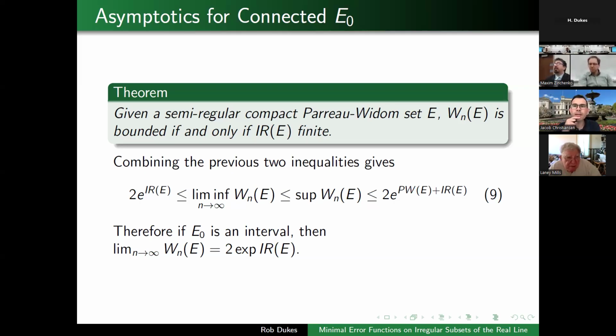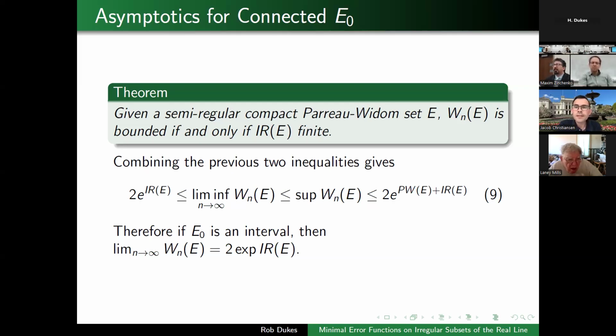And for the interval case, you even have an explicit formula for the Green's function, so you can check it. Yes, for the interval, it's a square root. I haven't memorized it, but I know there's a square root involved.